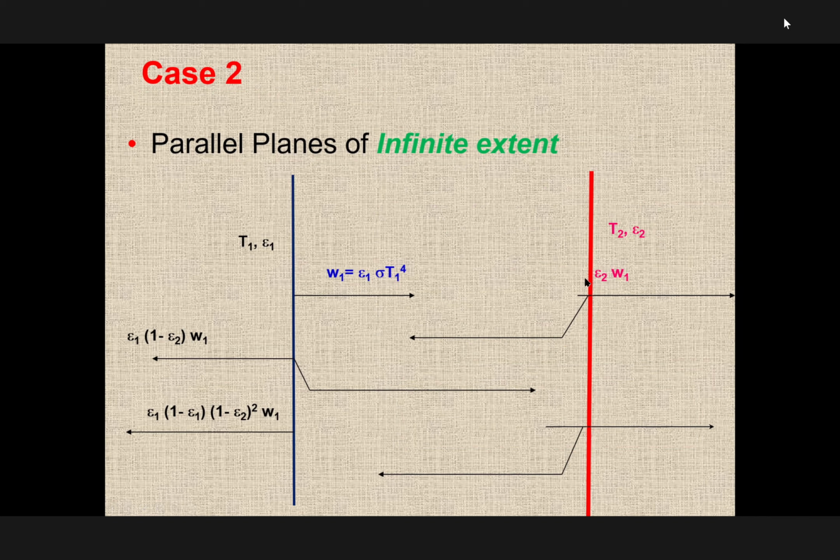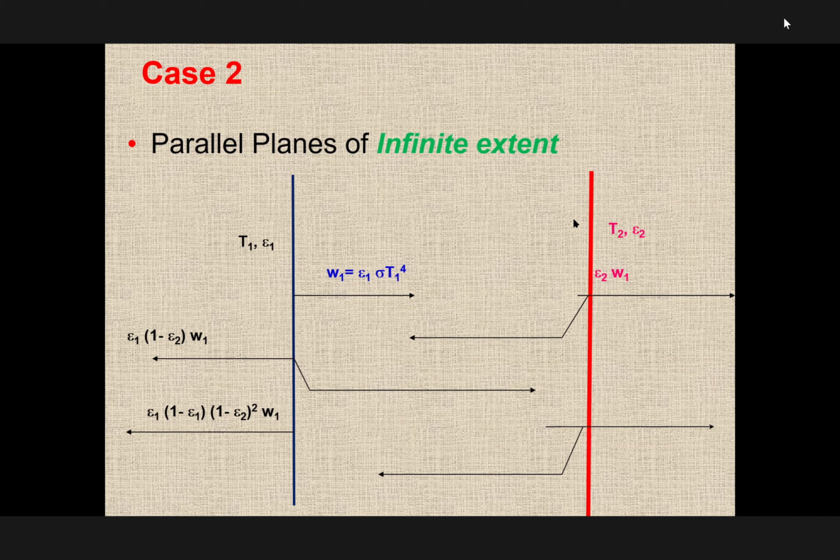It will hit this surface. A portion of it will be absorbed, and we can say alpha, this one. This will be absorbed, and the rest will come back here. We'll hit this surface again. A portion will be absorbed and the rest will be emitted back. Look at here, I'm saying emitted back. I don't care about reflectivity. I'm only looking at emission. Therefore, since these two plates are parallel and have a long length, this process will go back and forth, okay?